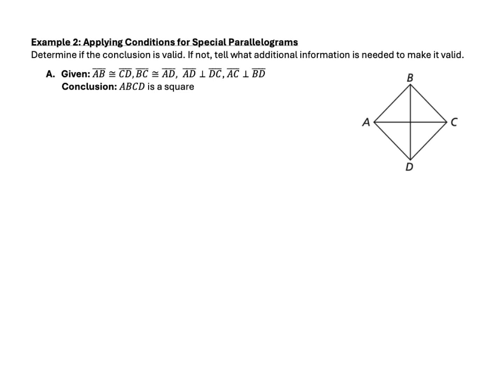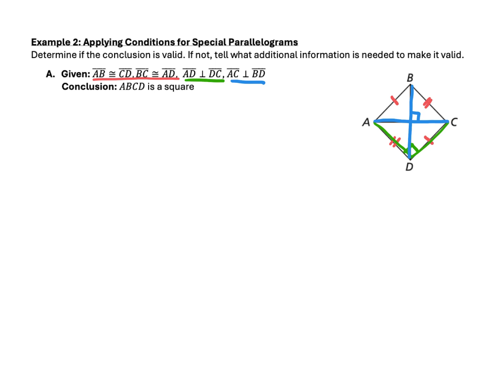So in this first problem, we're given that AB is congruent to CD, and BC is congruent to AD. So that just covered the first two givens. And then the next given is AD is perpendicular to DC. So here's AD, here's DC. If those are perpendicular, that means that's a right angle. And then the last condition here in the given is AC is perpendicular to BD. AC and BD are the diagonals, and if they're perpendicular, that's a right angle right there.